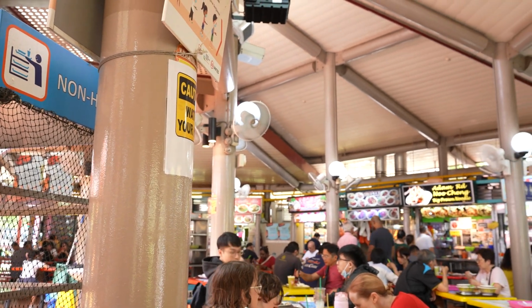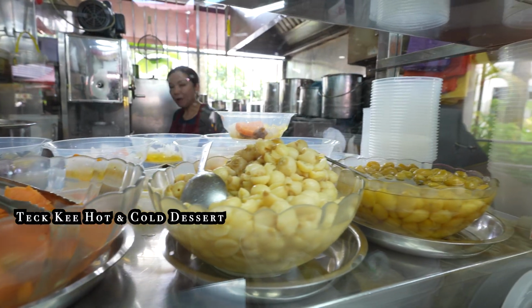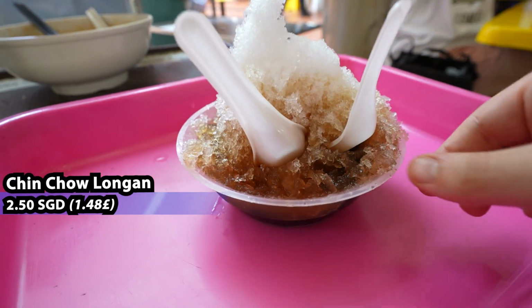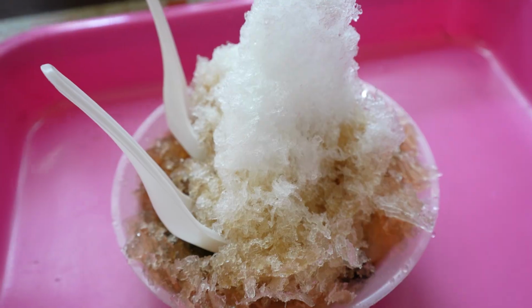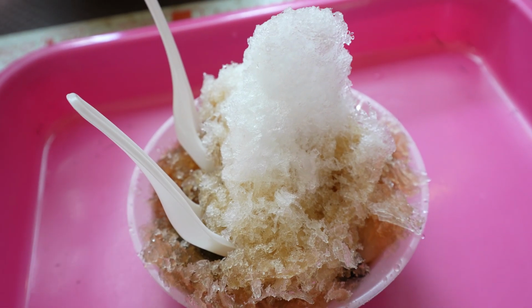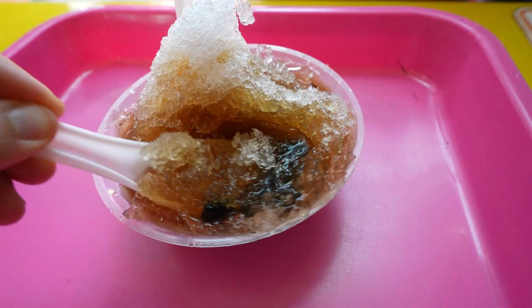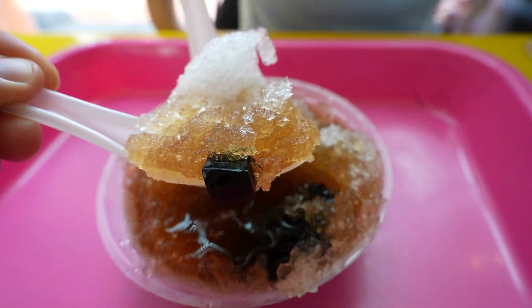Okay. It's very hot outside. I needed something to freshen myself up. I went for Ching Cha Longan, which is essentially a drink made of a Chinese plant. There are grass jellies, and these jellies are made from the plant. There's a lot of shaved ice on top, and it's supposed to be a dessert that's not only refreshing, but also helps with digestion and heartburn, which that soup may actually cause you a bit of as well. I think I took too much ice on that bite. I got a little bit of a brain freeze.